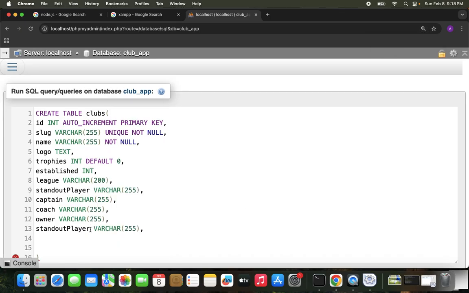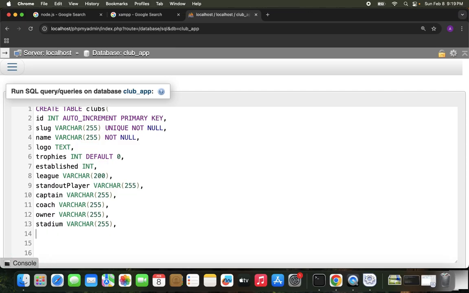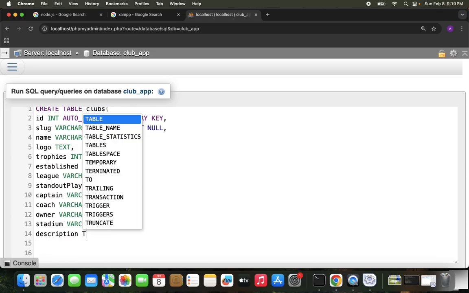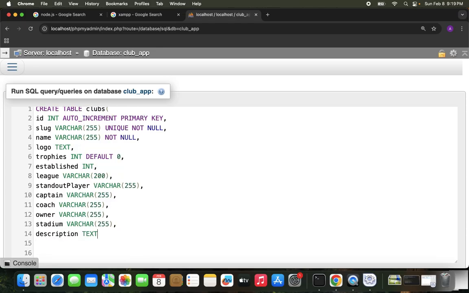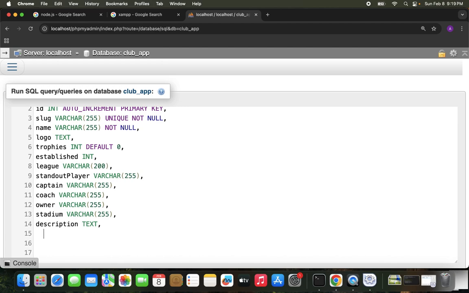I can leave that as 255. Then we need description. This could be a bit long, so you're going to make that type text. Okay, and then created at.